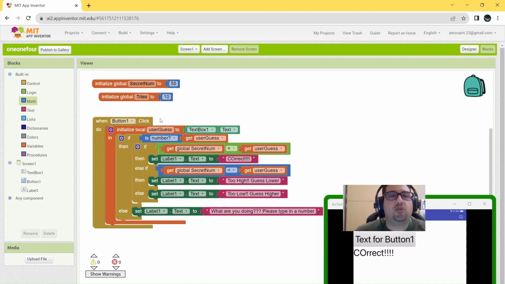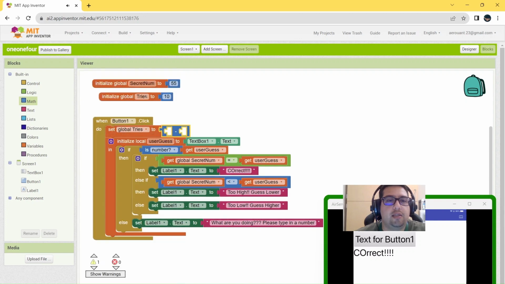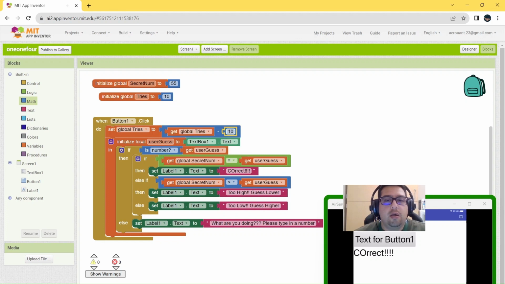The next thing is to check how many tries, how to start to decrement that counter. So every time they click it, we want to start setting that tries to itself minus 1. So we're gonna get the tries, and then minus 1 from it. This is only for the variable. If you start pressing things, it is decrementing the amount, but it's not really doing much with it. Because we're only decrementing it, so it's going 9, 8, 7, 6, we have no way to display it.